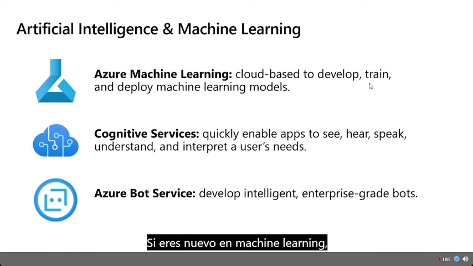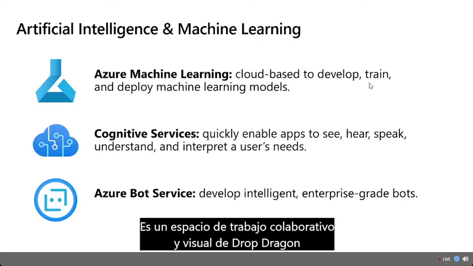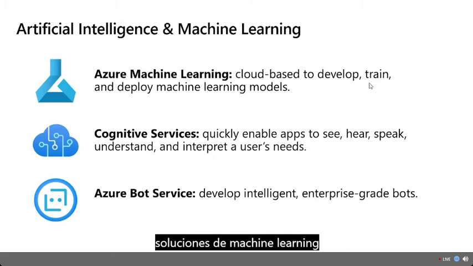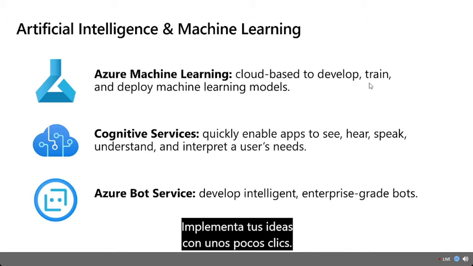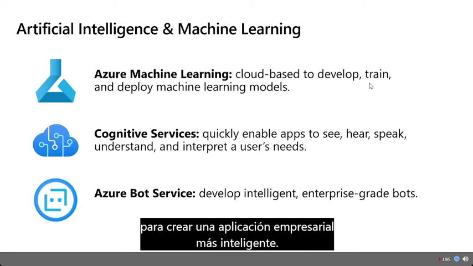If you're new to machine learning, get started without writing code using Machine Learning Studio. It's a collaborative drag-and-drop visual workspace where you can build, test, and deploy machine learning solutions and predictive analytics solutions without needing to write any code. Go from idea to deployment with a few clicks. You can also integrate our many Microsoft services to build a more intelligent business application.